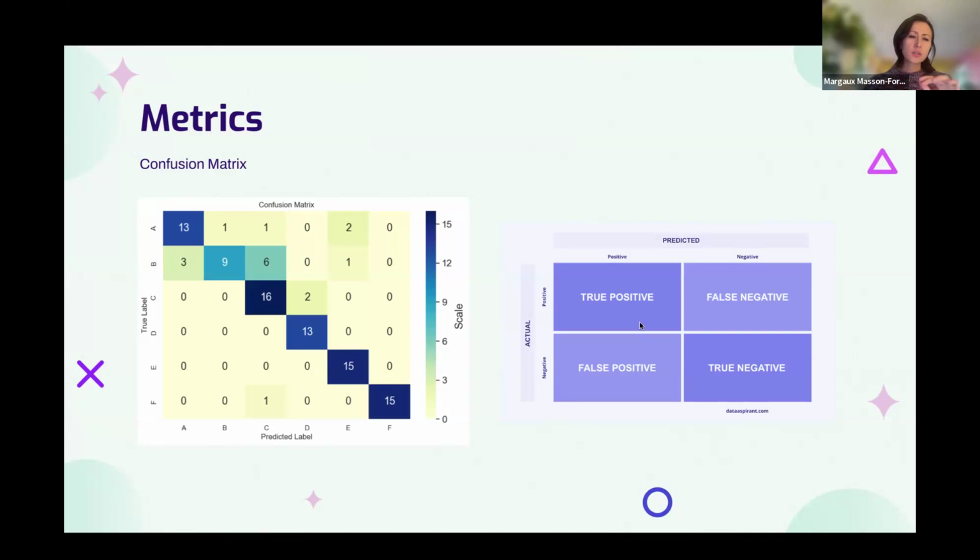And also you can dig into it and see what label the model might be predicting often that is incorrect. So for example, in that case here, I would look at it and I would see that, okay, the label C is often predicted as B. We might have some errors here, and then we can go and check our data set, make sure that it's correct, and then try to understand why this is happening. But it helps narrow why the model is not performing well, and we can go and really look at things in detail. And we'll be looking at how to create those.